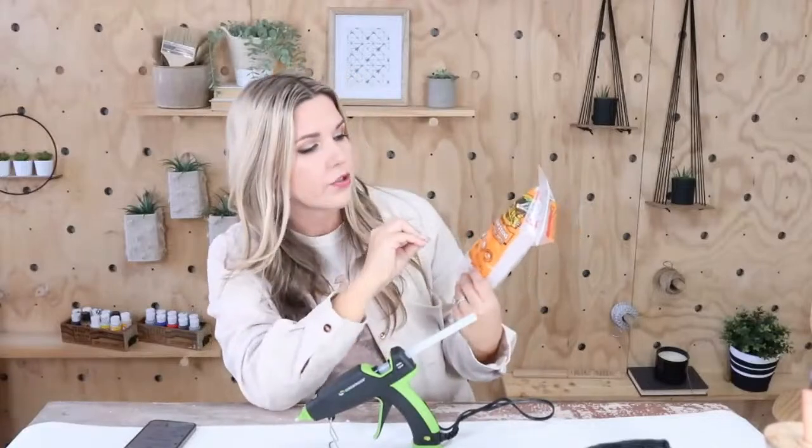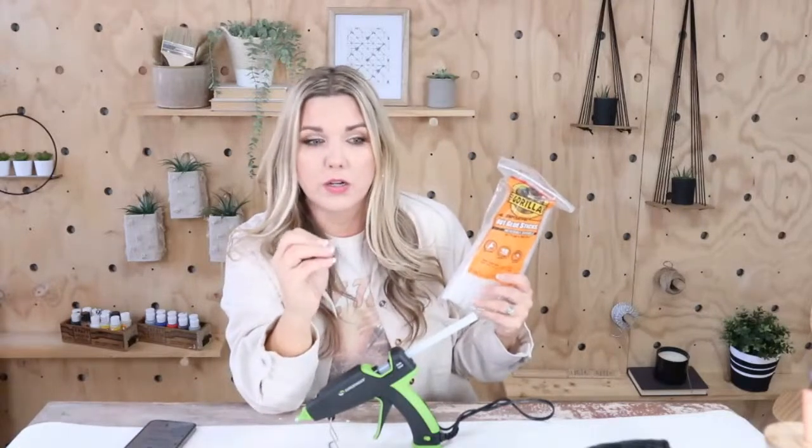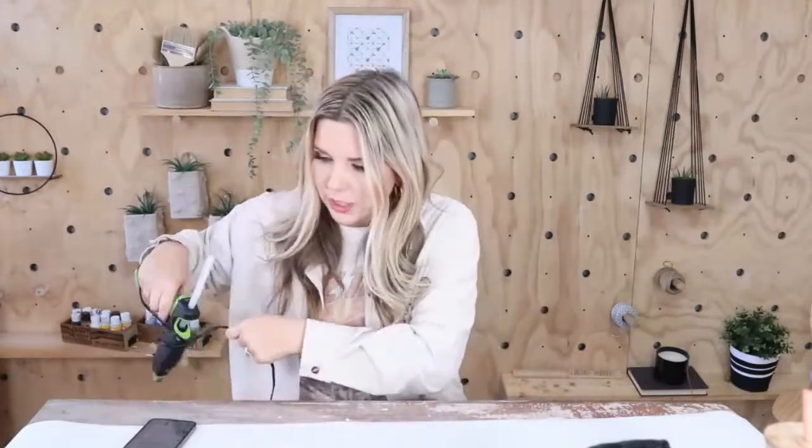This is more of a construction style adhesive. So it's going to have a better bond. It's also going to allow you to work with the product longer. A lot of times with regular glue sticks, they set up really quickly. This, I believe, says it gives 45 seconds of extended work time. That way you don't have to worry. I mean, when we used to do gluing with regular glue sticks, we would have to go really, really fast because everything would set up quickly. Not with these glue sticks. So try them out. I don't think you'll be sad if you're a crafter.